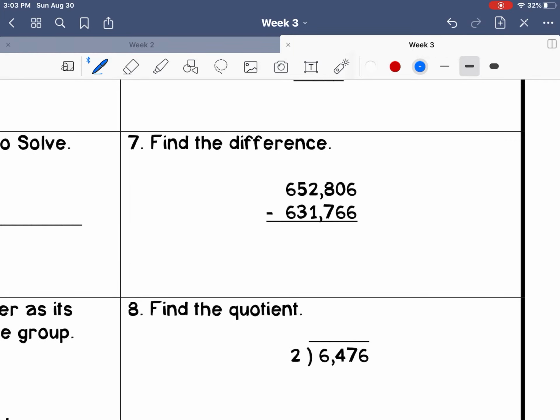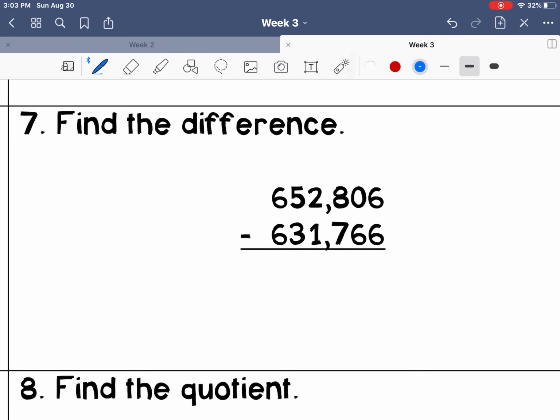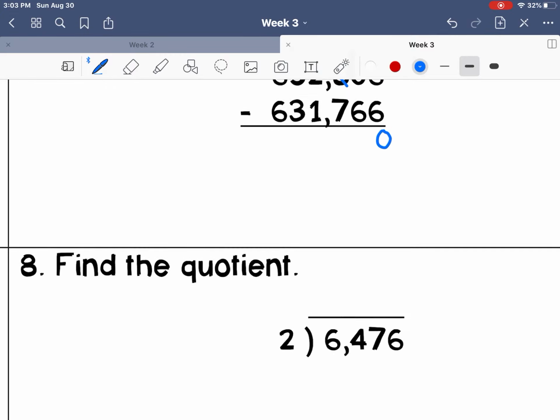Find the difference. Okay, let me remind you how to subtract with big numbers like this. First of all, you start on this end here as 6 minus 6. Everybody knows that 6 minus 6 is 0. Then you get here and you realize that, oh, I can't take 6 away from 0, so I have to borrow from this 8. And now this becomes 10. 10 minus 6, 7 minus 7, 2 minus 1, 5 minus 3, and 6 minus 6. You should be good from there.